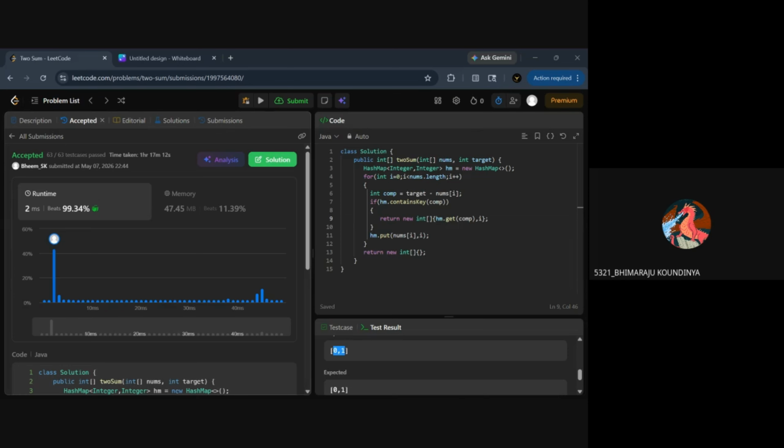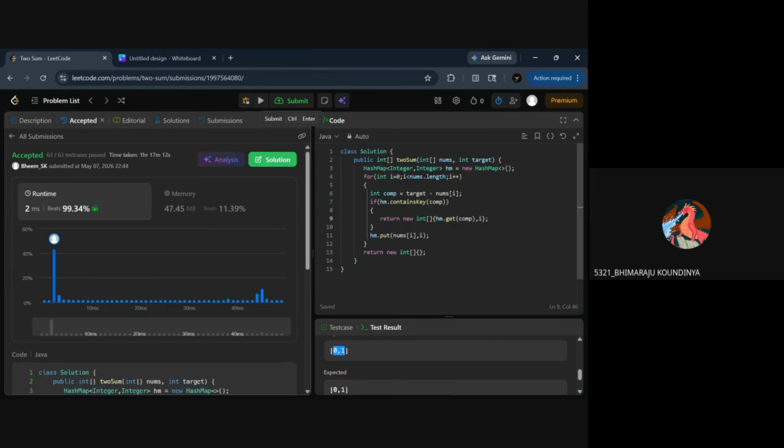Hash set. Well, the answer is yes, but the thing is, the time complexity will remain the same as the two pointers. How? Because hash set would not store the indices. You would not be storing indices in the hash set. Instead, you would be storing the numbers only, which are not the duplicate, of course.